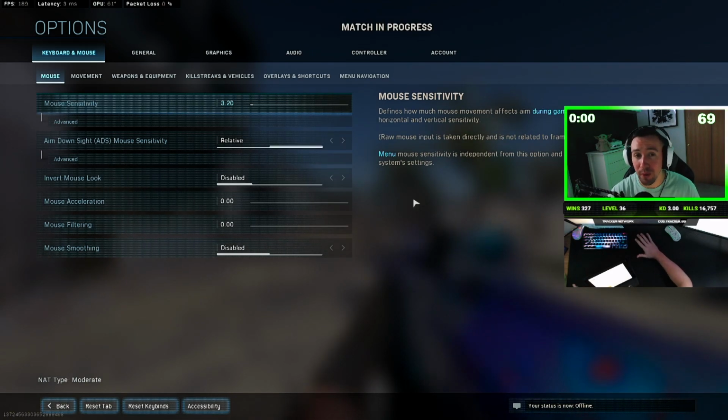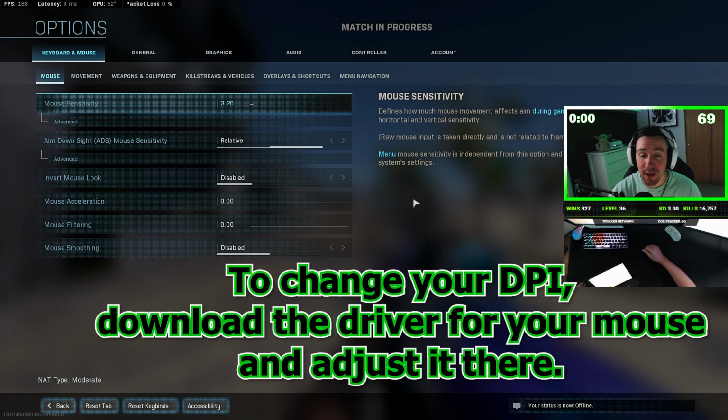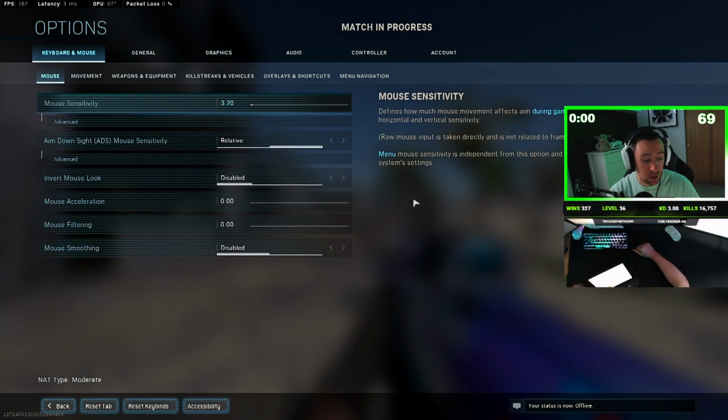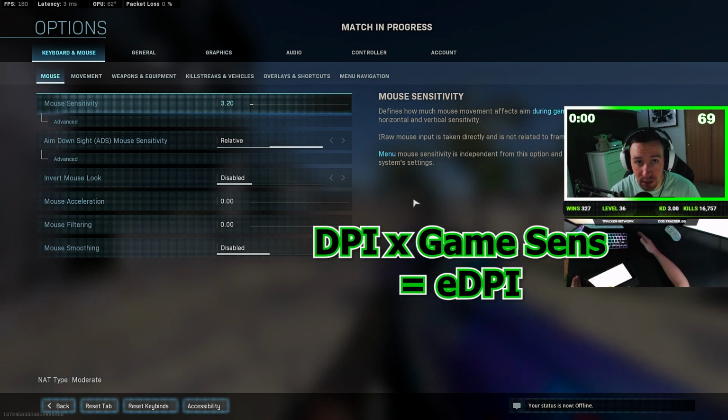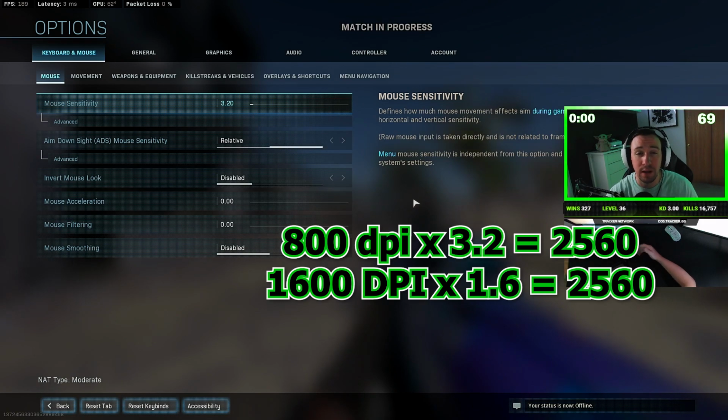Now, if you're new to mouse and keyboard, you might not understand what DPI is. DPI is essentially the sensitivity of your mouse itself, and then that is multiplied by your game sensitivity. So if we take our DPI times our game sensitivity, that is going to equal your eDPI, which is essentially what your actual sensitivity is going to be. For example, if I cut my mouse sensitivity in the game in half, but I doubled my DPI, it would end up being the same eDPI and it would feel the same in game.